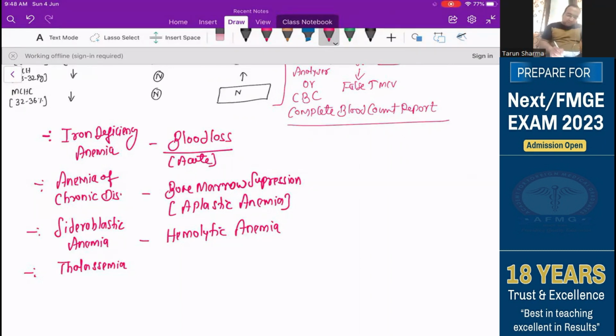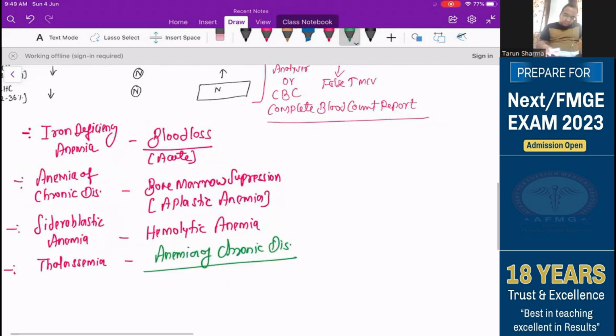In some cases of anemia of chronic disease, you can see the normocytic picture. Not always, but in some cases you can see the normal size RBCs in anemia of chronic disease. That thing you have to remember, that anemia of chronic disease will be there in both categories. It can be there with normal size RBCs, and it can have microcytes also. So now I think you must be assured about why there is anemia if RBCs are looking just like normal RBCs.